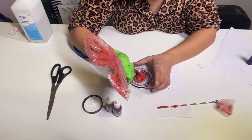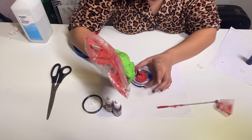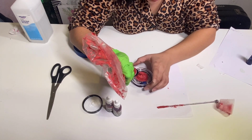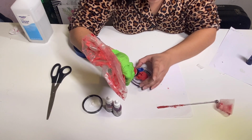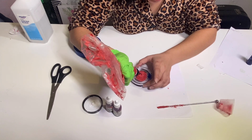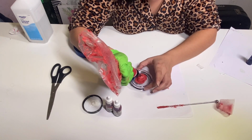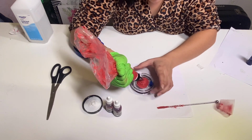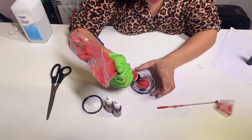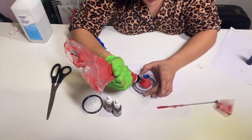So just be gentle. Use the lid to move this all around, and try to keep your piping bag straight, okay? If you've never done this before, just try doing it at a practice. And you just want to create kind of that bulb that you're gonna see.